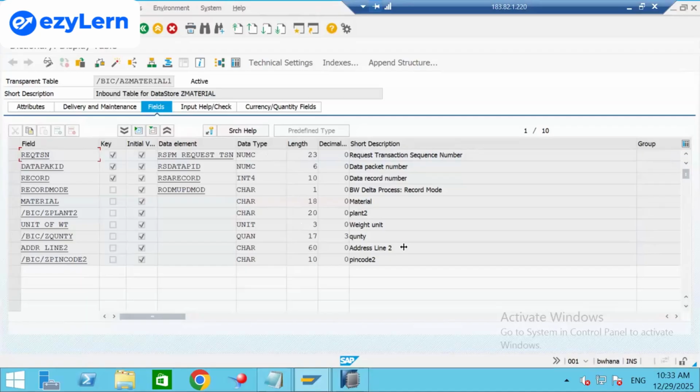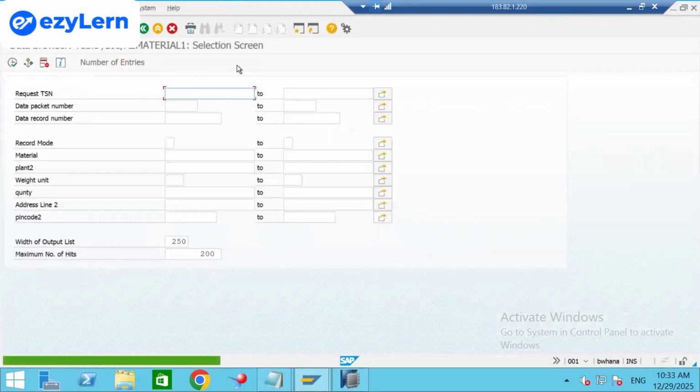When I want to see what data it has inside, either I click on this particular icon, Content, or I click SE16 in the T code, then also it will take me to this screen. So this T code SE16 or that content is used to display the data inside that table.